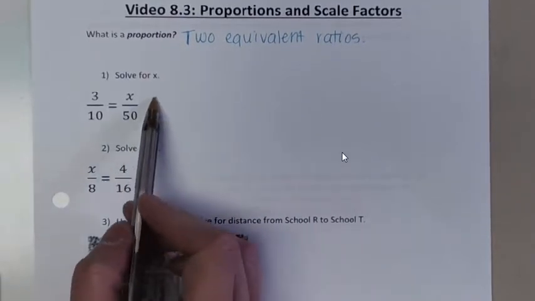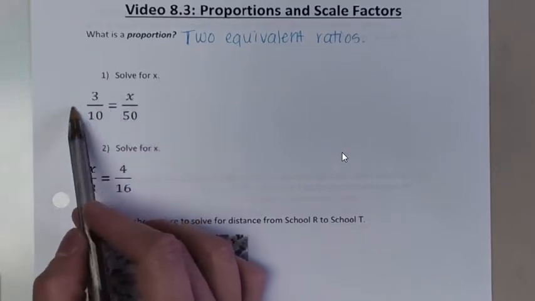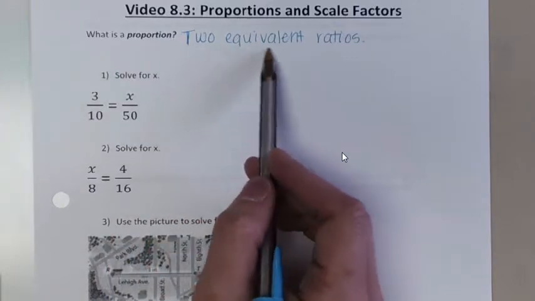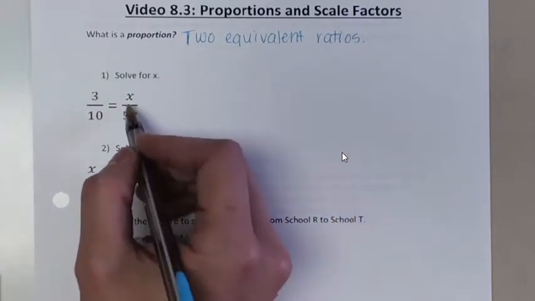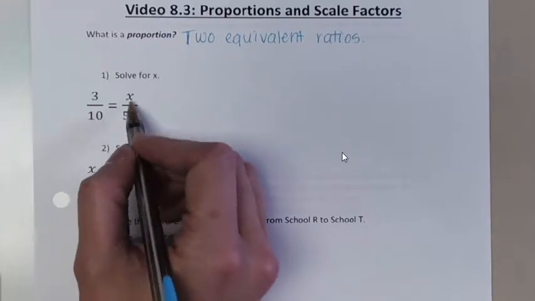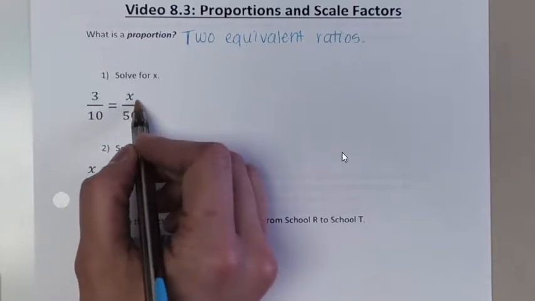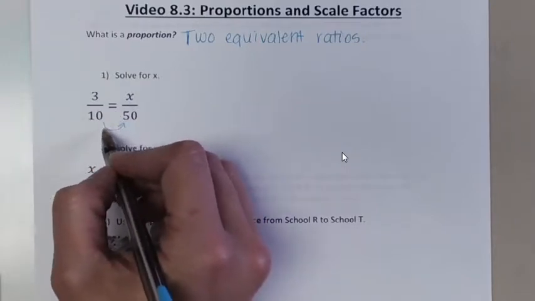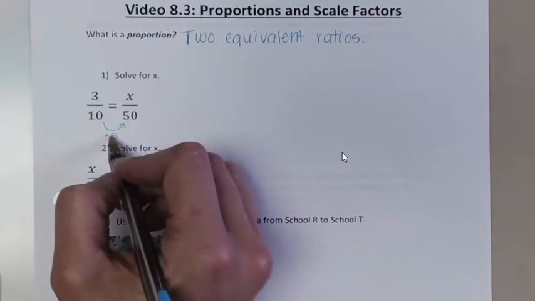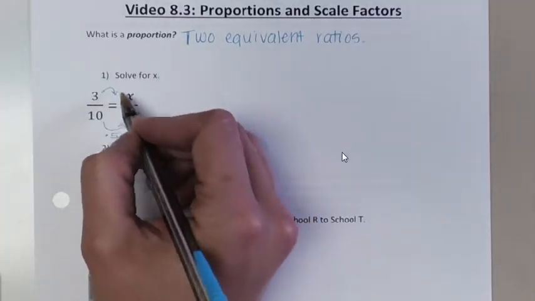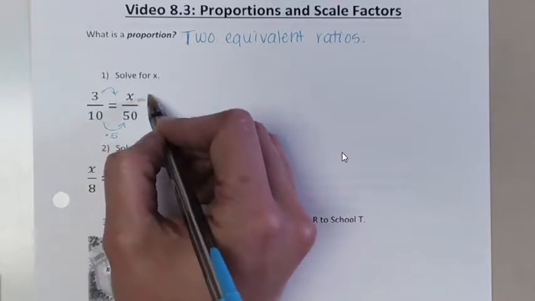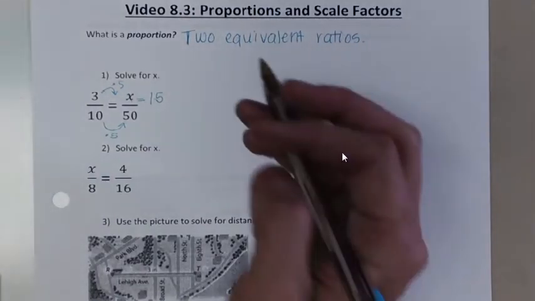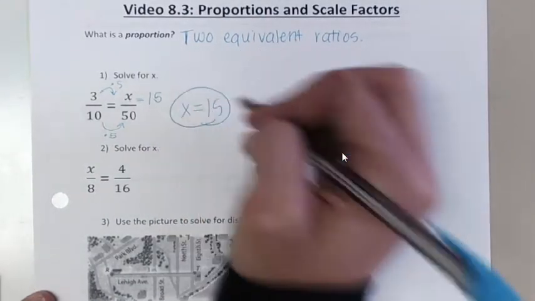Look at number 1. This one, we are going to find the proportional relationship, meaning we want to make it a proportion, meaning it needs to be 2 equal ratios. So it's just like you've been doing. You need to find the rule and then apply it. The variable we're solving for is x. To get from 10 to 50, when I am scaling, it has to be multiply or divide. We are multiplying by 5. So you'll do the same thing at the top, which would leave us with x equaling 15. It's as easy as that. That's what a proportion is. So over here, x is equal to 15.